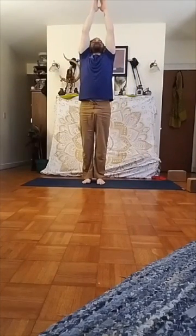And let's find ourselves a side body stretch. Exhale, the hands will come down by your sides. You can hang out in a little mountain pose for just a moment while I give that bit of demonstration. What we're going to be doing is taking our weight and pouring it into one foot, turning the toes over, and then taking a step over. That little turn over with the toes is to help you to find that balance, because we will want to put a little bend in that front knee when we step over.